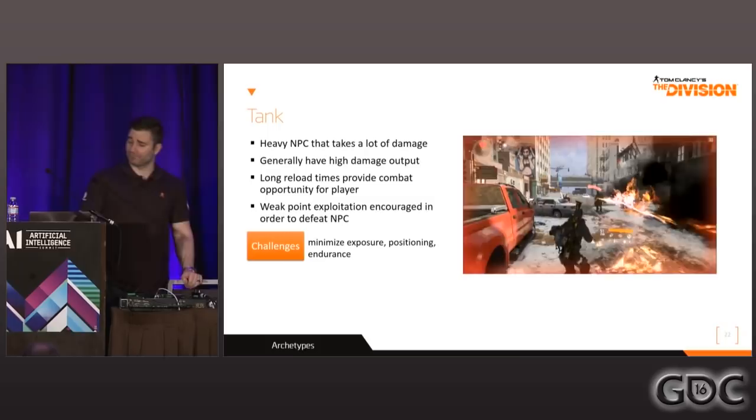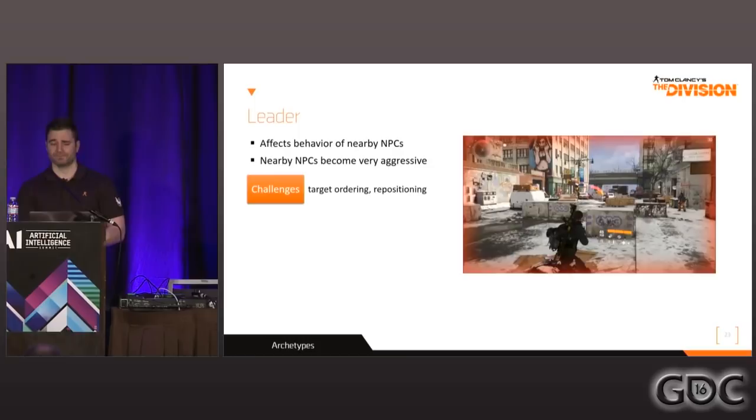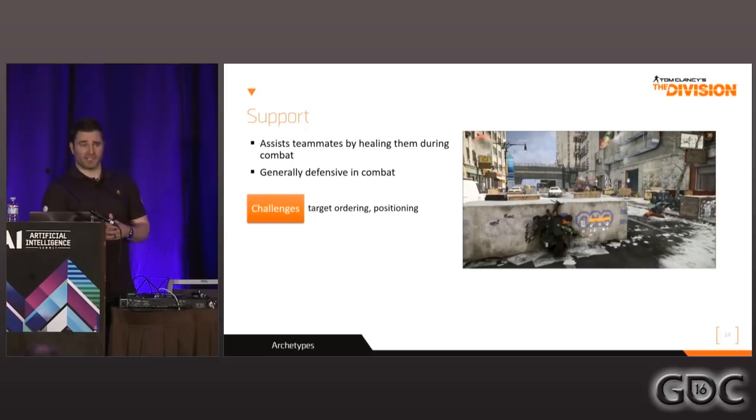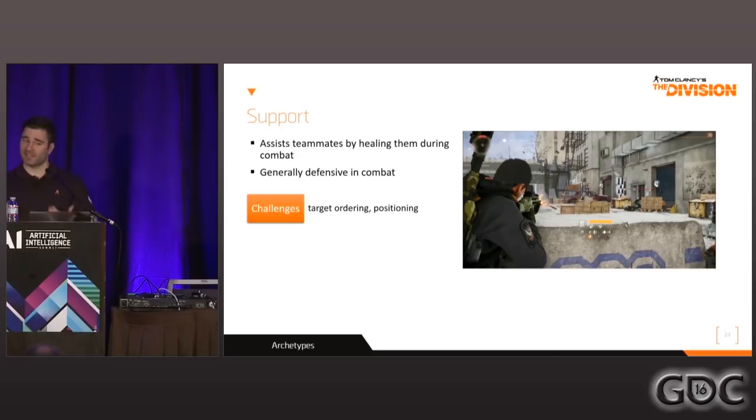Leader archetypes affect the behaviors of other NPCs, generally making them more aggressive, so it's advantageous for the player to usually take them out as quickly as possible. Next is the support archetype. They assist teammates by healing them, generally think of a medic or something like that. Again, it's a target ordering challenge, but medics are also really defensive. So the player also has to position themselves if they want to take them out or lure them into a wounded ally.